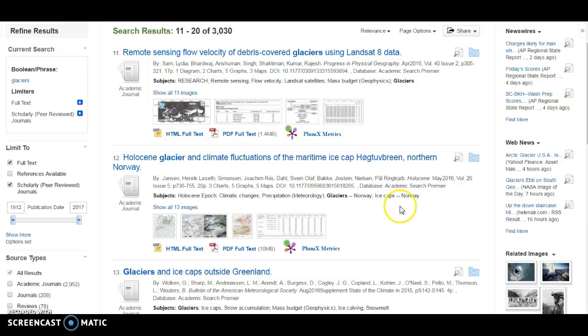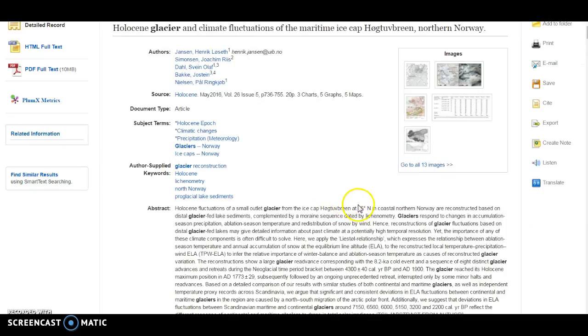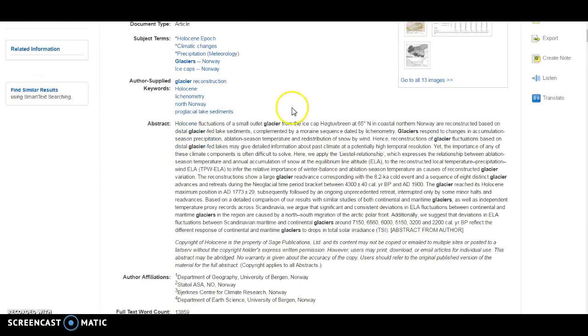So I actually skimmed for a few minutes there while the video wasn't running, but I'm going to pick this one because I can see that it also has some images, which in my case might help me understand a topic that isn't something I'm super familiar with. It's not necessarily that I'm going to use the images. And then what I'm going to find here with the article, though, is the abstract. And this is a great reading strategy. If you read this abstract and you think, no, this isn't something that will really relate to my topic, or something that I can really understand.